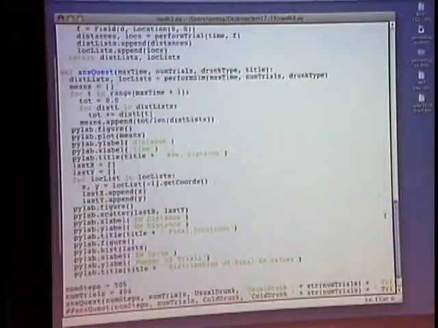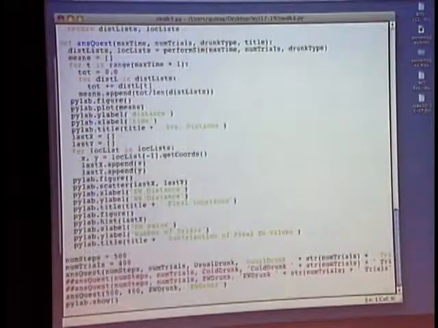So we'll run this now. Again, there's nothing very interesting here about how I did it. I just used pylab.hist, which gives me a histogram, and pylab.scatter, which gives me a scatter plot. I'll take 500 steps, 400 trials. So I've done some more trials here, so we get some smoother lines and better distributions.